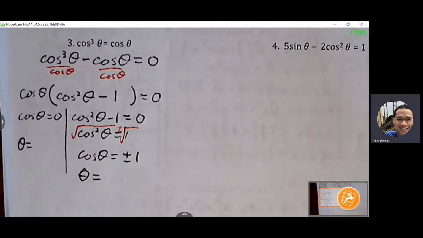Okay, where's cosine equal to 0? Pi over 2 and 3 pi over 2. Okay. Where's cosine equal to 1 or negative 1? 0 and pi. Right. We don't include 2 pi because 2 pi is not part of our domain. You see there's a parentheses around 2 pi, so just 0 and pi.